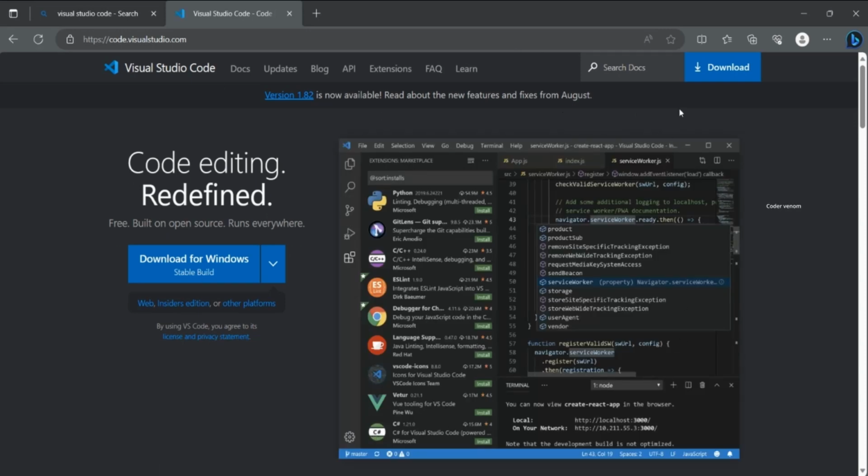Here you can see the preview of Visual Studio Code. Before downloading, just explore a little bit about Visual Studio Code. The major point is that Visual Studio Code supports many programming languages, for example JavaScript, Python, and so many others. It has an inbuilt debugger and inbuilt extensions. This is the extension market, where you can search and install whichever extensions you need. Basically, extensions means some plugins, so they will help us in some way. Just understand it like this.